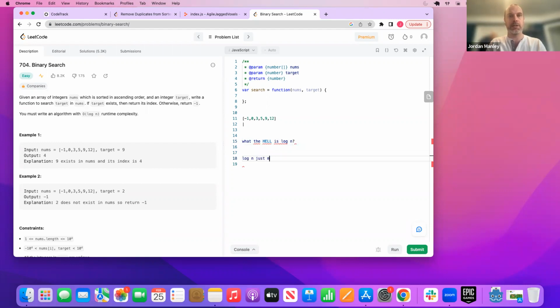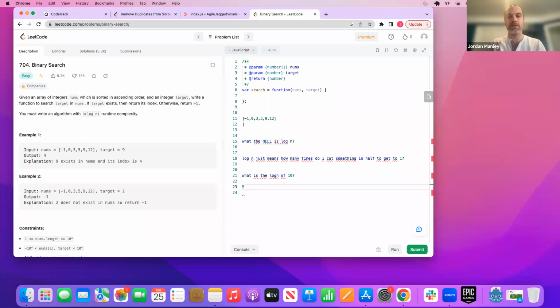Log n just means how many times do I cut something in half to get to 1. So if I said, what is the log n of 10? All that means is how many times do I cut 10 in half to get to 1?